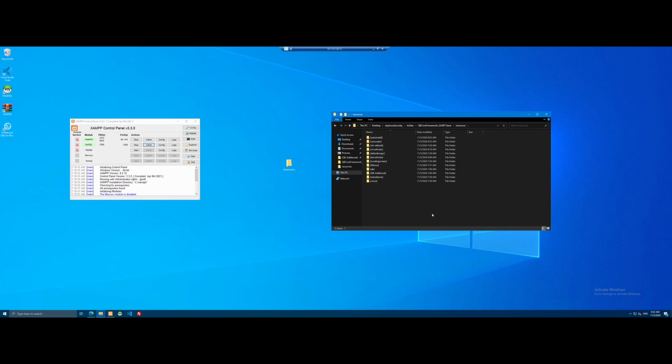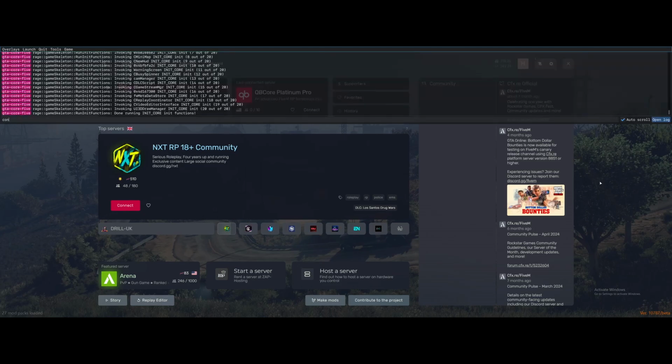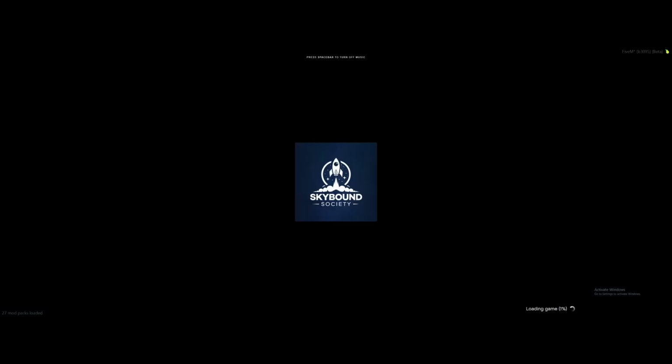But I'm pretty sure now the best thing to do before we do anything else is actually get in the FiveM server and see what it's like, because if it's bad, no one's gonna join. Okay, so let's actually join this FiveM server and see this masterpiece that we have created. Let's press F8, let's direct connect by typing connect and then the IP. There we go, guys, we're joining Skybound Society. Hopefully our loading screen should come up here. You can see we're downloading all of our custom mods. There's the loading screen. Let's see if it works.